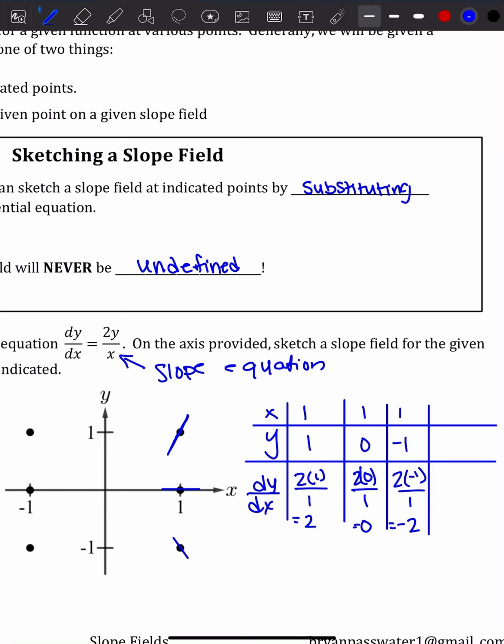So we have an x value of negative 1, but we're going to look at 1 first. So 2 times 1 divided by negative 1 gives us negative 2. So it's the same as this one over here. Unless we have a little more wiggle room, we just want to do our best to make it look like a slope of negative 2. It needs to be going down. It needs to be steeper than a slope of 1 somewhere else. So we just have to make it our best. Negative 1, 0: 2 times 0 divided by negative 1, still 0.